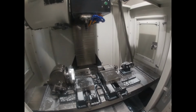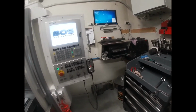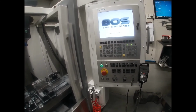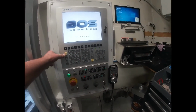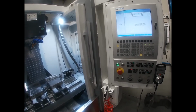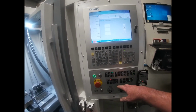It has been running today, but I did shut it down, so we'll just go through and do some basic stuff. Once the controller fires up, it'll give you an error and an alarm, which is just the oil cooler. Just need to reset that. And we have it. And then restart. Right, so we're away.